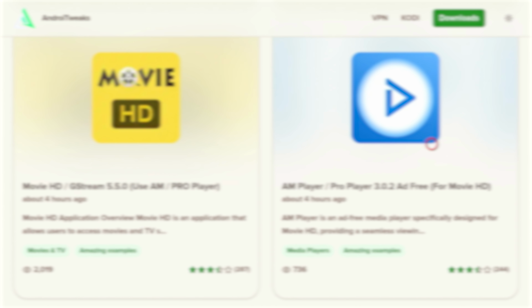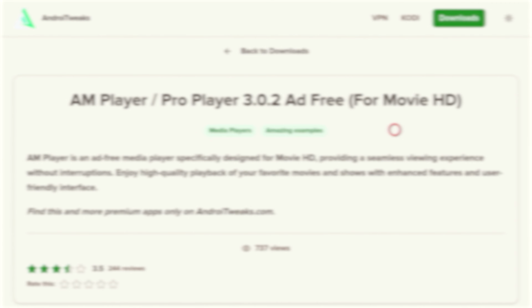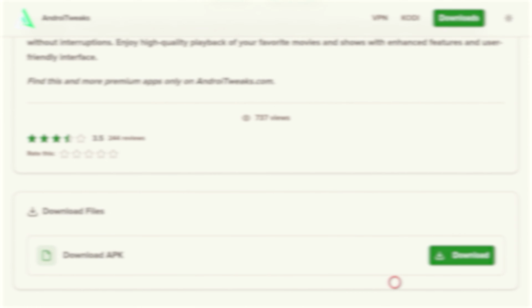The app we just installed also comes with a dedicated player, which helps everything run smoother. And you'll even see that mentioned right in the title. Let's install it the same way as before. Move your cursor over to it and press the center button. Give it a moment to load, and you'll land on the app's description page.